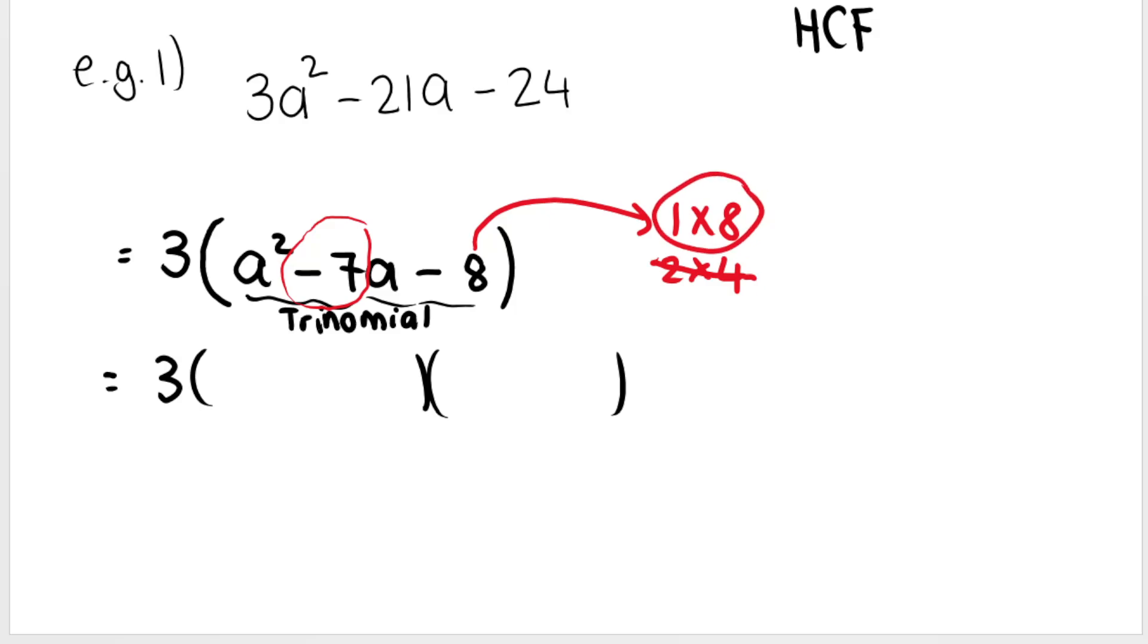Now remember the way that I taught you in the previous lesson, different teachers do trinomials differently, but how I do it is I think I need to make a negative 7 with 8 and 1. How am I going to make a negative 7? It does not make sense to do 8 minus 1 because that gives me positive 7. I don't want a positive 7. I want a negative 7. So I say negative 8 plus 1. If I have minus 8, negative 8 plus 1, I get negative 7. That's what I want. And if I multiply these two together, it gives me negative 8, which is that term.